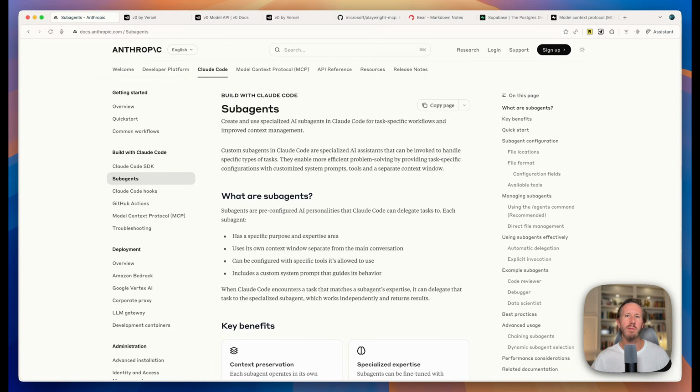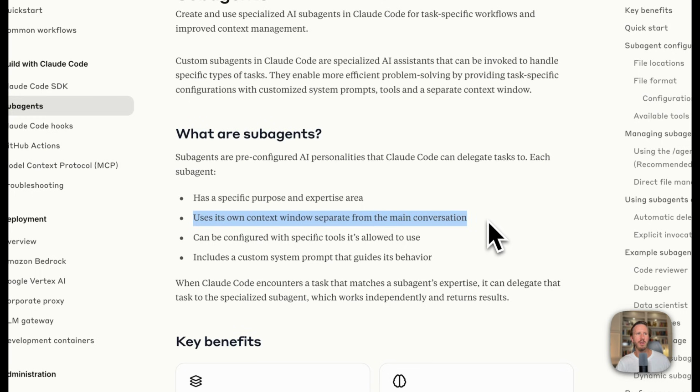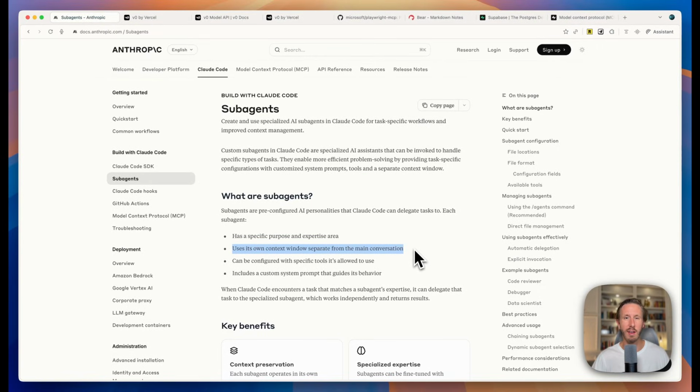They help solve one of the big problems of just working with the main Claude Code agent, and that's managing context. This is the biggest benefit, and you can see in this documentation, each subagent has its own context window separate from the main conversation. What this means is that instead of having to constantly clear and compact your context within Claude Code, if you're using Claude Code, you know exactly what I'm talking about. It's a huge pain to constantly manage this because as the context window runs out, you're getting worse results, but you can offload some of that context onto the subagents and free up context for the main agent to do work as well.